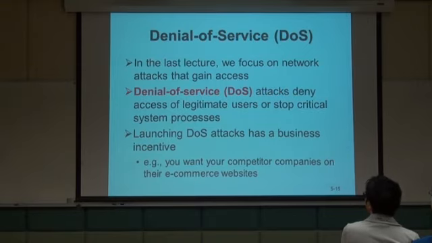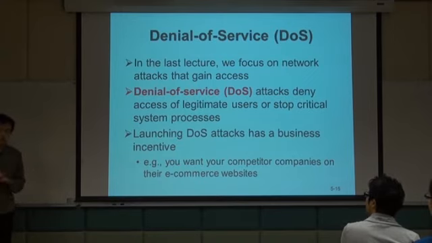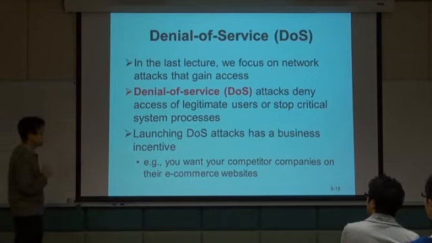We talked about denial of service a little bit when we talked about TCP exploits. This is one way of doing a denial of service attack. You don't really need to gain access to a connection, and you don't need to access the information inside. All you need to do is make sure that the other person cannot use the service. That's what we mean by denial of service. Why can't people use the service? For example, they don't have enough computing resources, or the connection is closed. Just, the service is not available.